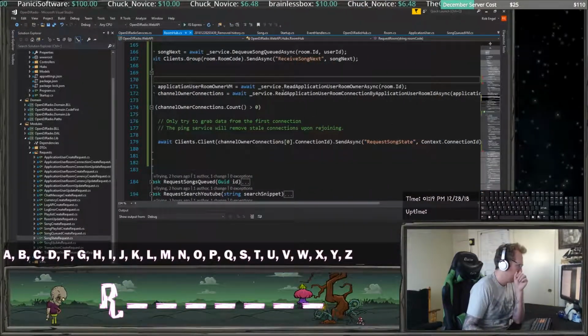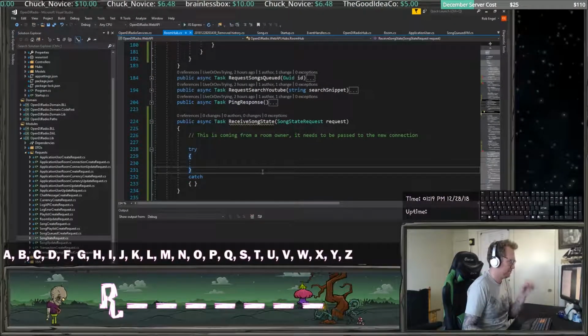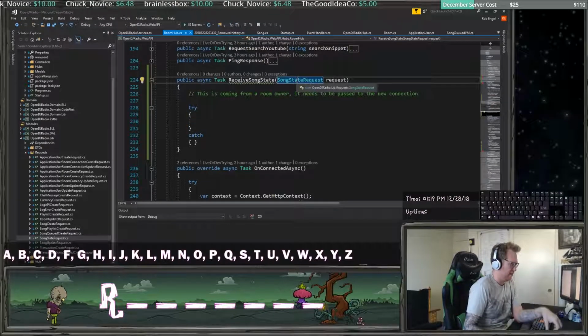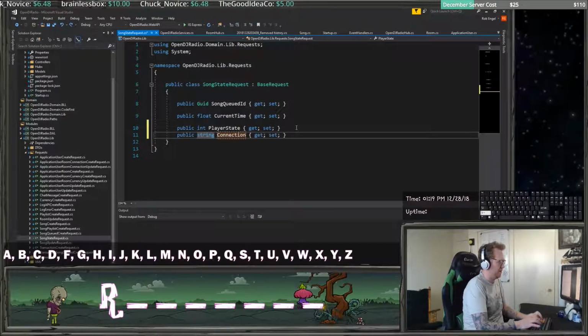And then on the back end, I need this to be a receive the song state here, which needs to have a string for the connection ID.